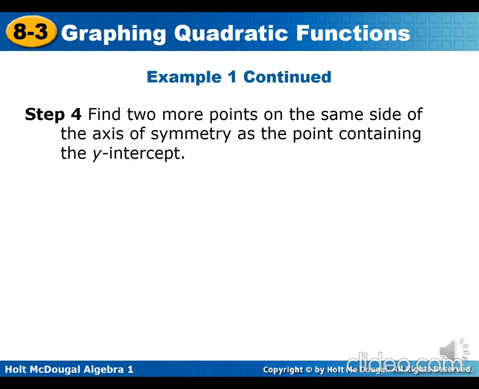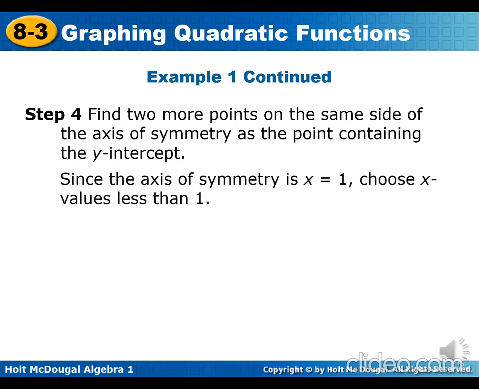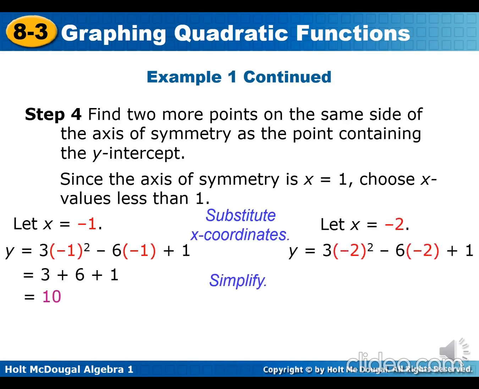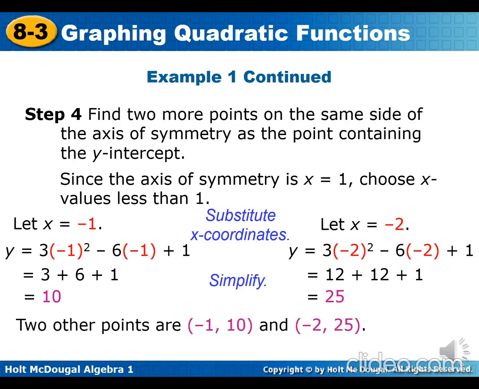Find 2 more points. Just to have a better measure and to have a good graph, you just need 2. You can do more, it's fine, but just to save time and be smart, not work hard, work smart, find only 2 points. Pick 2 values of x, any 2 values. Here we are having -1 and -2. After substituting -1 in the original equation, you will find y equals 10, so the first point is (-1, 10). After substituting -2, as you can see, this is an example.